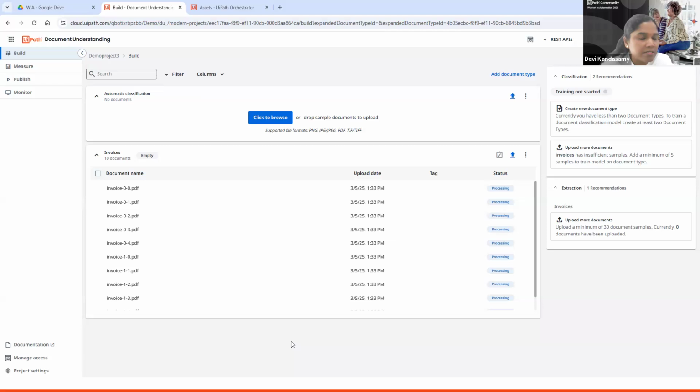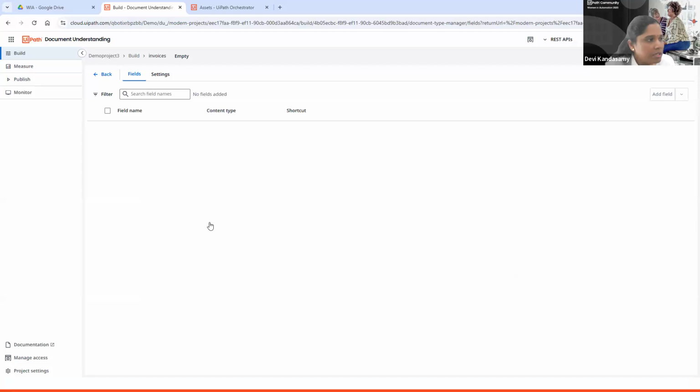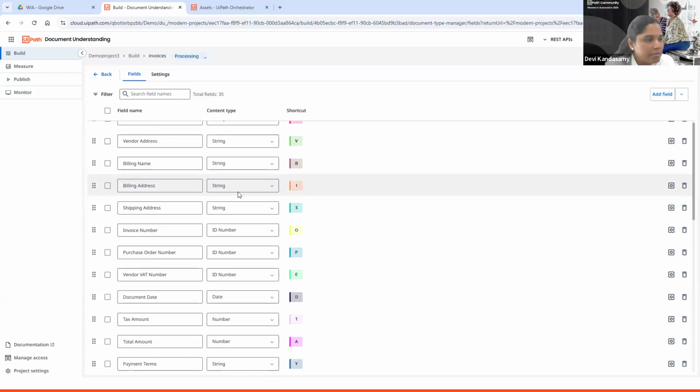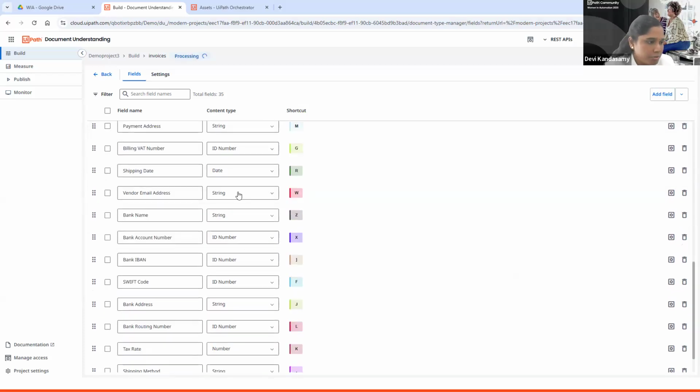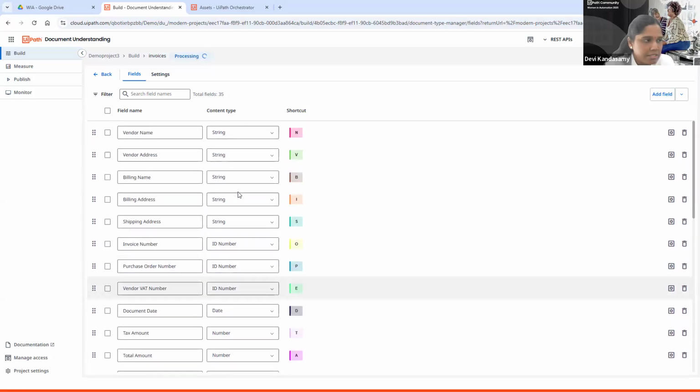Then it will start with the pre-annotation part. You can also add a document type manually, and you also have the option to see the document type manager, where you have a list of fields defined with the type. You can remove fields that are not needed for your use case, or you can modify or add new fields as needed.